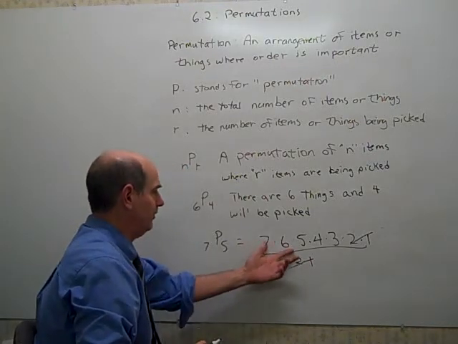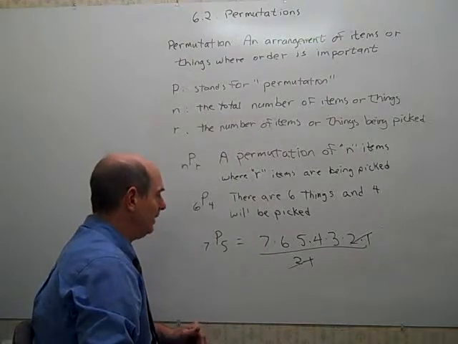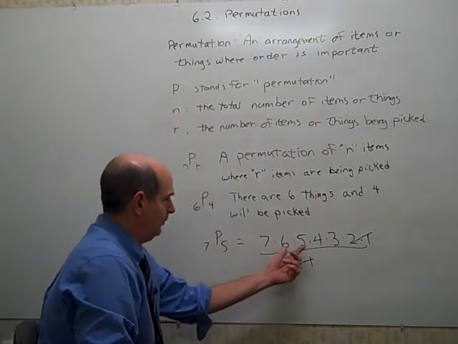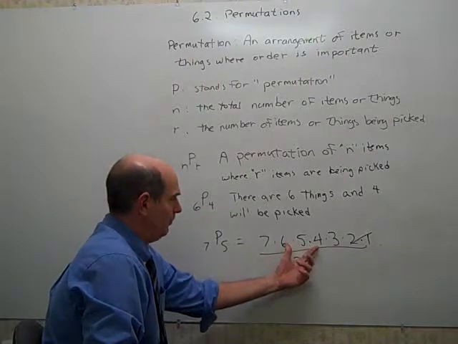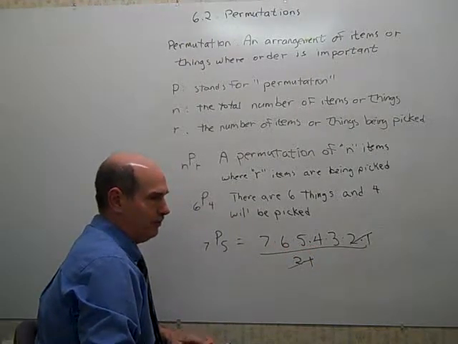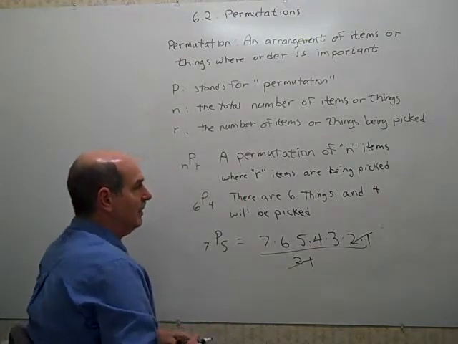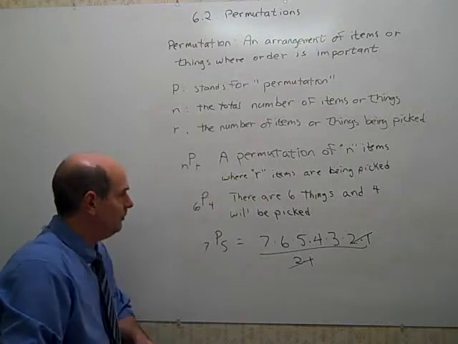Then you could probably either do this with pencil and paper, or punch it into a calculator, but if you're using pencil and paper, look for combinations that make it easy, like this is 30, 30 times 4 is 120, 7 times 3 is 21, so you could do 21 times 120 in pencil and paper and save yourself a lot of time. That pretty well covers what I wanted to introduce to you about permutations.